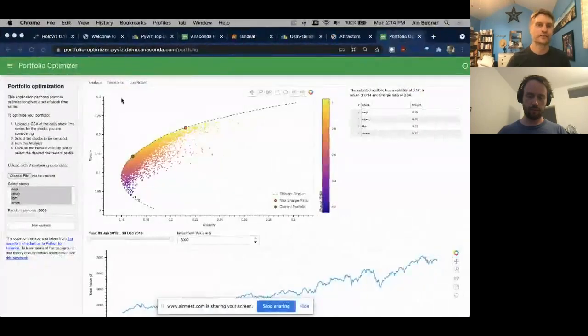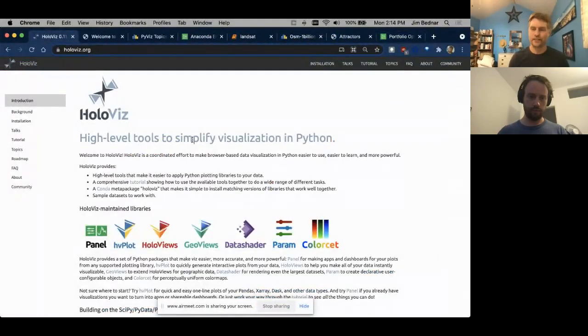All right, so this is the HoloViz tutorial, and I'll go through some background about HoloViz and what we're trying to do with this. But for a start, I'll just show you that HoloViz is an umbrella organization. Maybe our logo, our icon should have been an umbrella, I think.